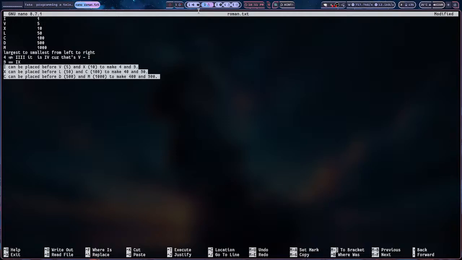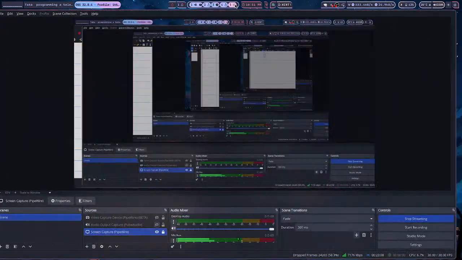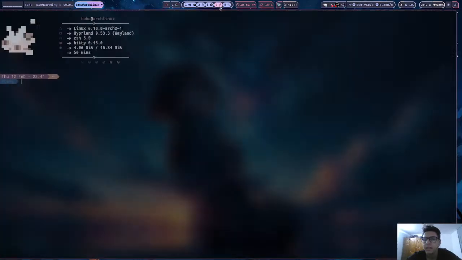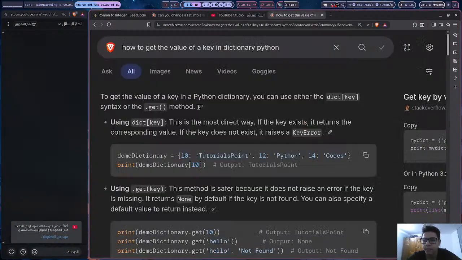So we just need to know how to get ourselves the key itself. How to get a key.